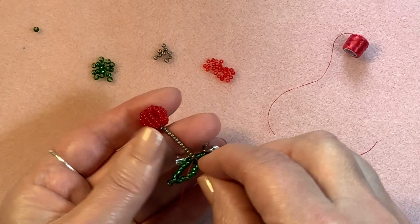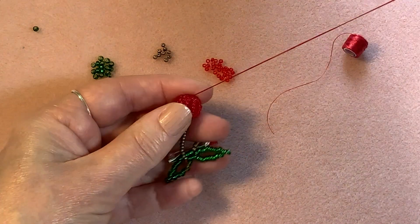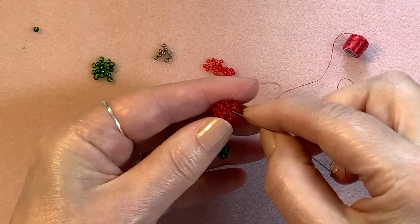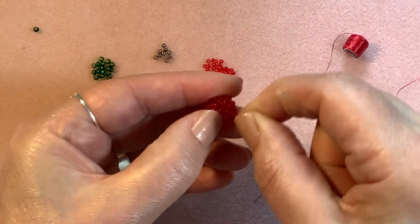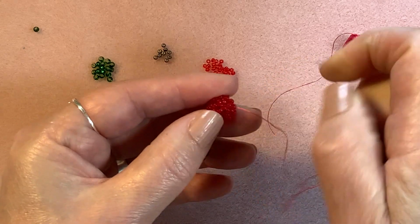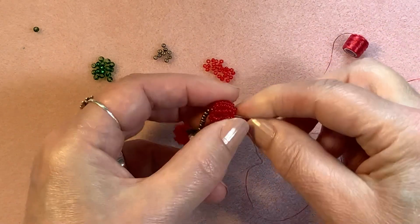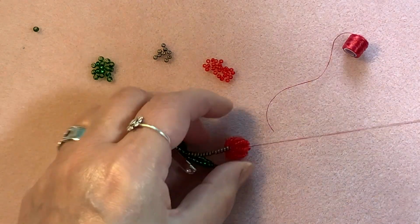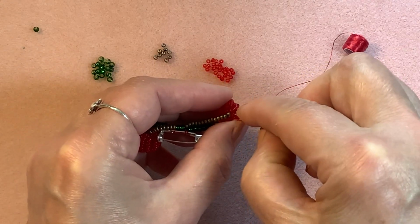So I've come out at the top of the long stem, so I go all the way down the long stem, through the base bead, through the anchor bead at the bottom. I think I passed through that one. I did when I came through the hole in the base bead. I also passed through the anchor bead. Yep, that's feeling nice and firm. And then back up through the stem beads.